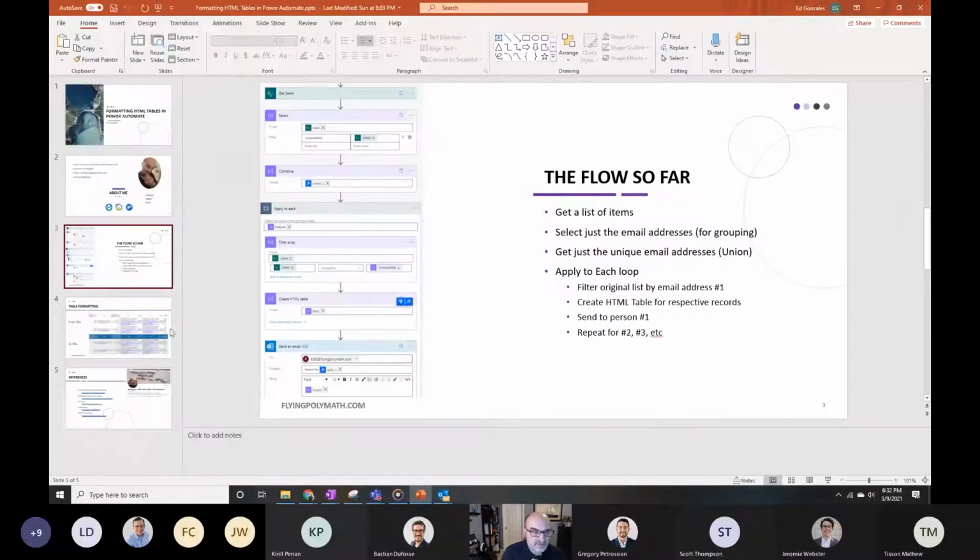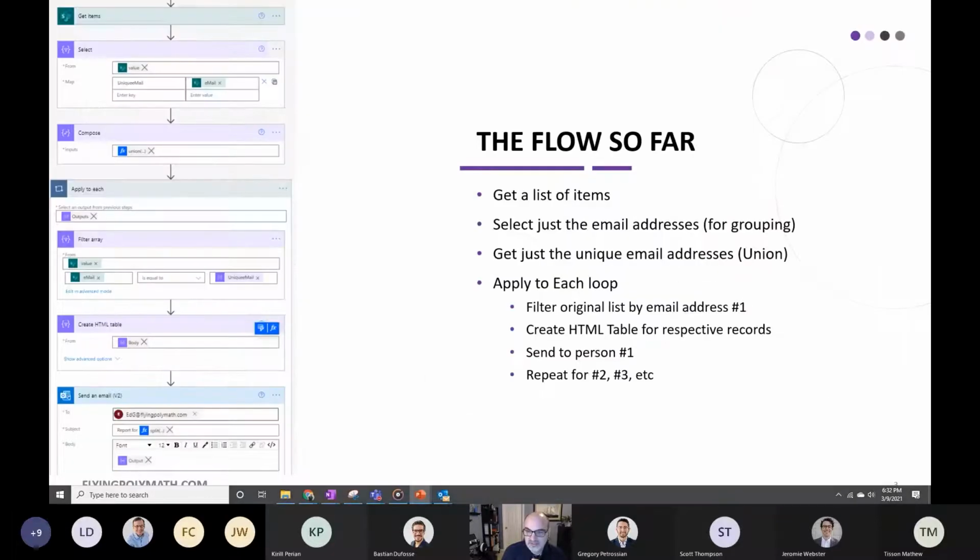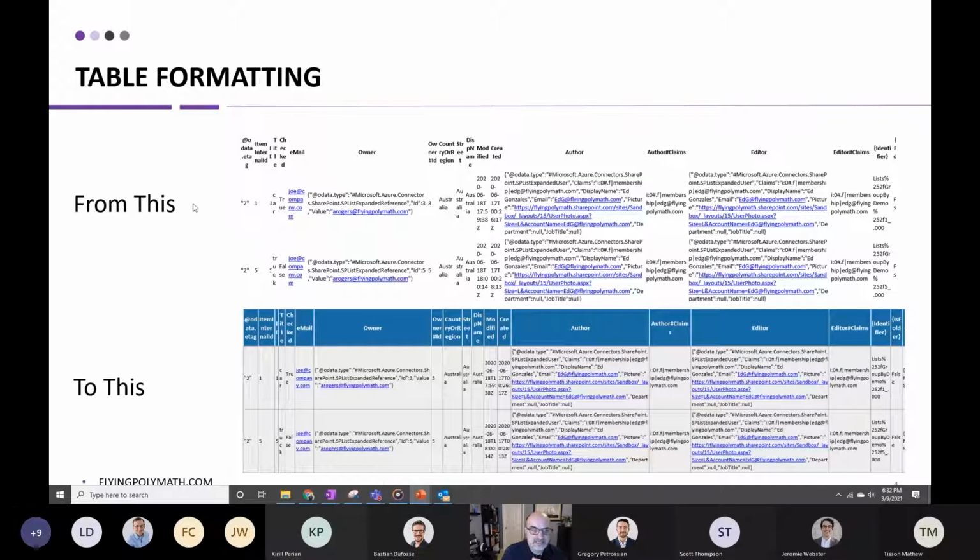What else? Let me bounce back over to this to make sure I covered all this stuff. So we did that, and then I basically took it from this ugly mess to this slightly less ugly mess. And the reason that was helpful was because I was able to essentially color match this or use the client's design language so that the colors matched their brand and it looked familiar and felt good to them, right?